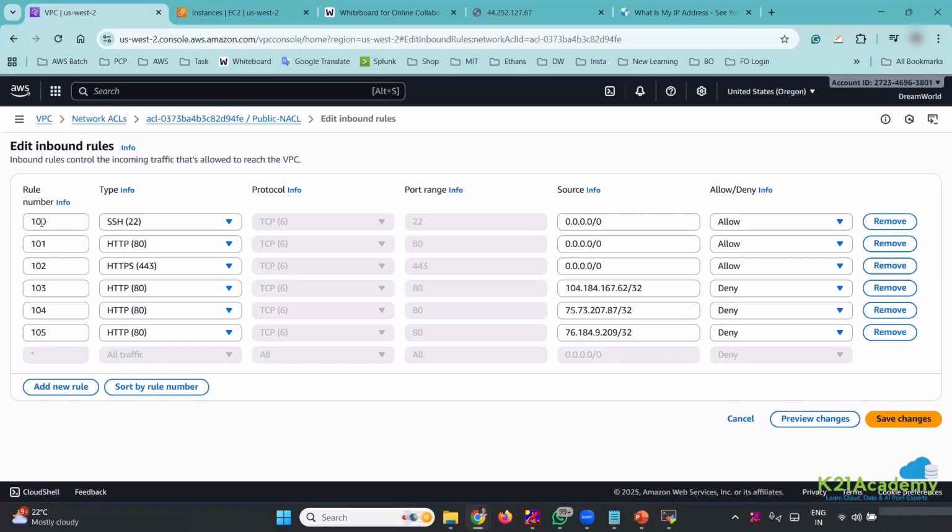Now, the reason is that you can see rule 101 says that HTTP is allowed. Right, Satish? So the 101 rule says that it's allow. It is the lowest number, right? So we need to change the number to 106 and save changes.